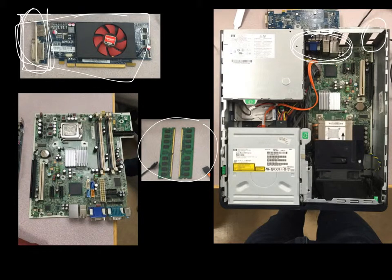So just like the outputs on the motherboard that I'm circling right now, you can actually see on the back of the computer box there are slots made specifically for those outputs. So all you've got to do is stick those outputs into the holes on the box and then clip it in. Don't be afraid to use a little bit of force, sometimes a little bit hard, but obviously don't break it. Next thing is to install the RAM.